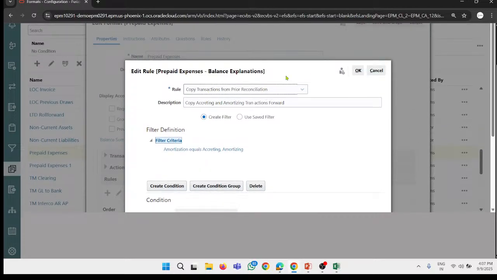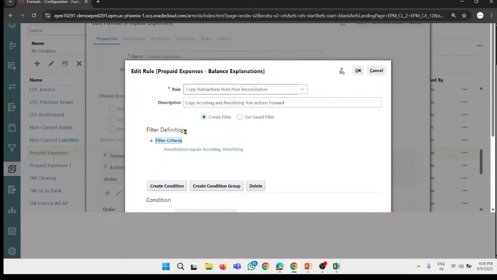Suppose we are loading for January till December, so we have given the data for the entire year. Whenever we give data for the entire year, it automatically takes the prior period. Suppose I want to reconcile for the month of February, and I have loaded the data for January till December, it will take the prior month as January and get you the data automatically.